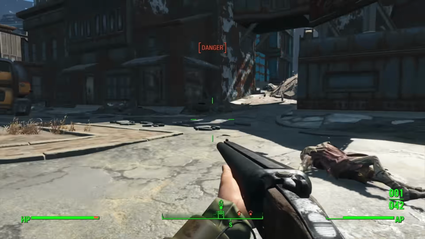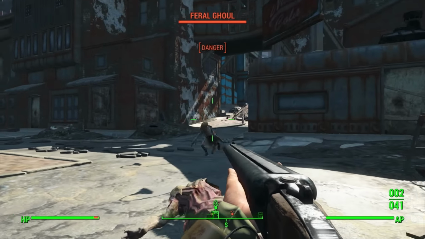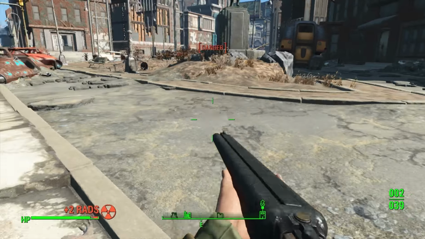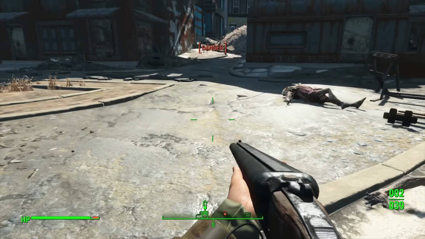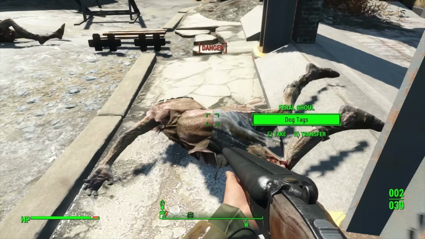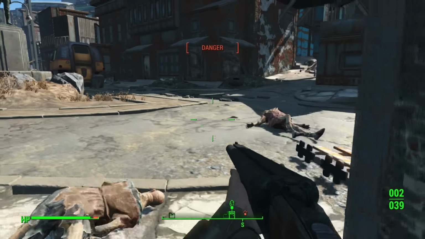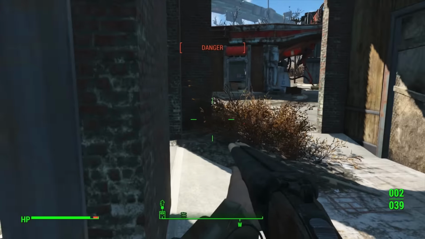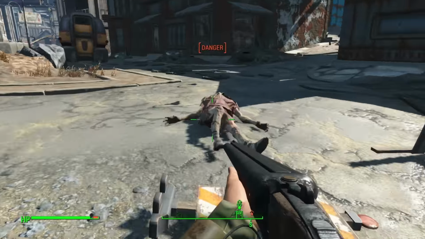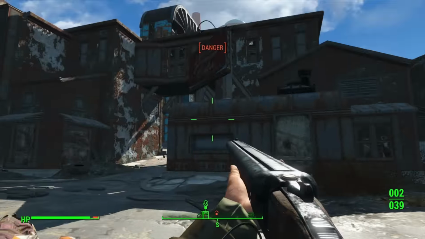I'm still in danger. Where from? Okay, come and get me then. Oh, and they're radioactive as well. Dog tags. Toy rocket ship. Okay, I'm less in danger. They're starting to forget where I am. Bloody ghouls. Okay, I'm just in caution. Toy alien? Oh, that makes me a bit sad, actually.